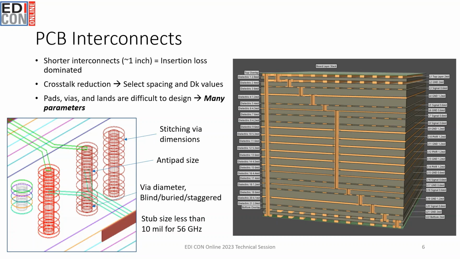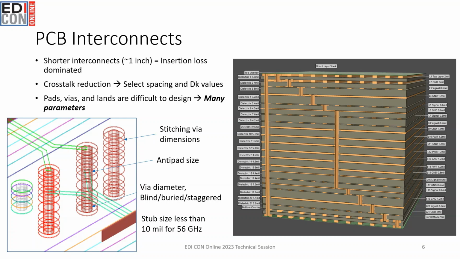Then the pads and the vias and the lands are all quite difficult to design because there are so many parameters. And so when you have a very high layer count board, like I've shown here on the right side of the screen, with several different thickness and dielectric options, and the dielectric is never constant all the way through the board, it actually switches between different values as you go from layer to layer, that then affects how these different parameters that I've outlined on the left affect the impedance and affect impedance matching looking into and out of the vias and lands. So just some of the parameters that we have.